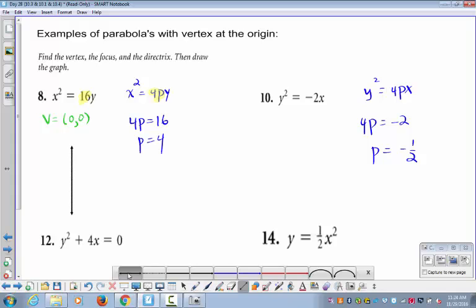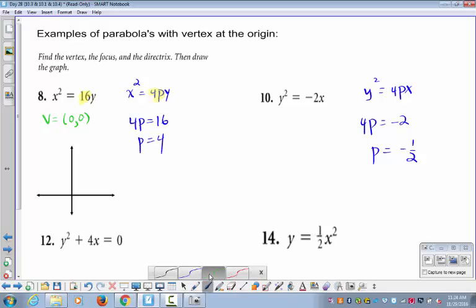This one has x squared, y linear. So do you think this is going to open vertically or horizontally? Vertically. You can always say to yourself, I can solve for y and it's 1/16 x squared, and that's a pretty flat parabola. You always think that in your mind as a check. So for us, we know the vertex is 0, 0 because it's not x minus something squared or y minus something. So it's not shifted. So the vertex is here.